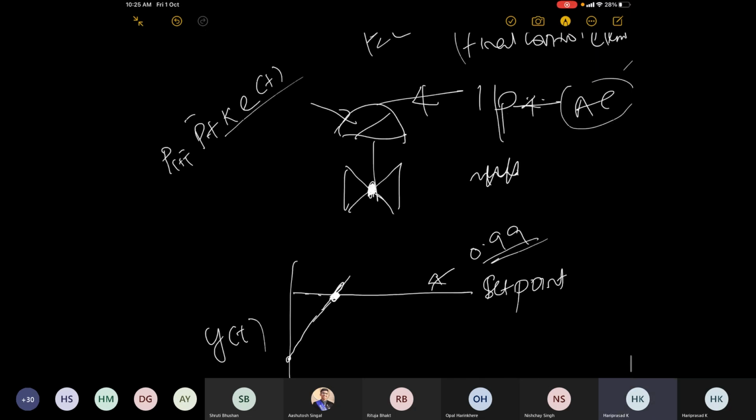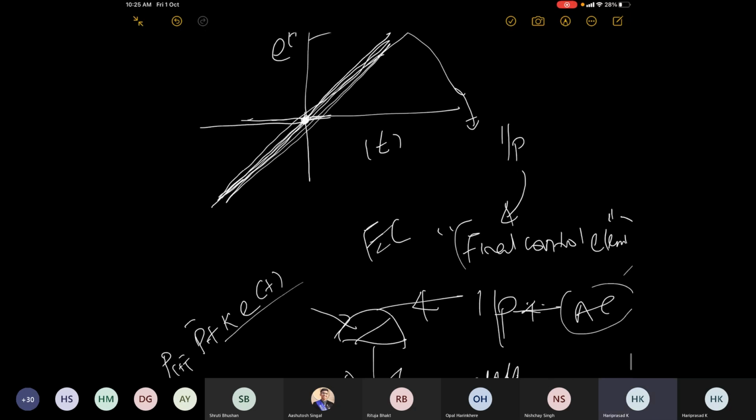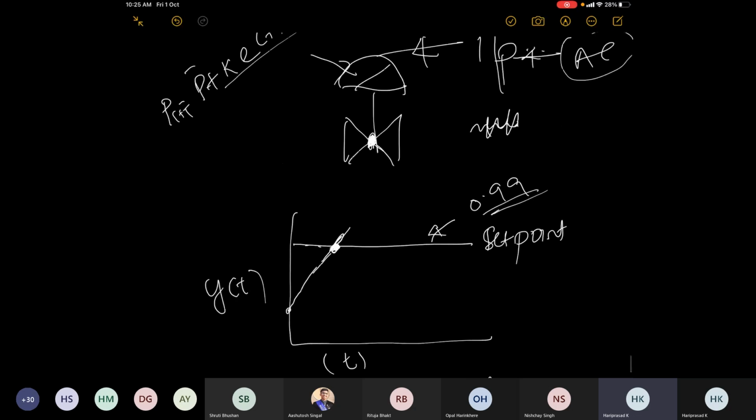And as a result, this might go like this, too much, huge power. So the error is large and correspondingly this thing also high. And this essentially means that, let's say it is open or closed, whatever it may be. Let's say it is an air to open valve, and your control stem would fully move up and there would be full flow. And again, if the error is large, it would try to open the valve further. But this being a mechanical device, it can only open so much.